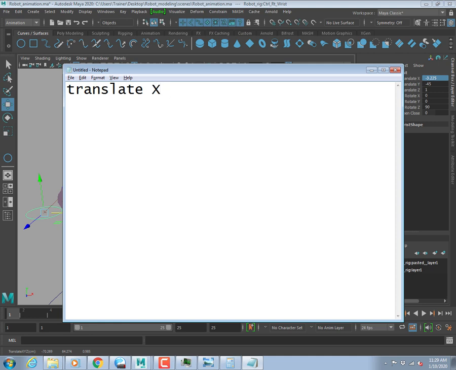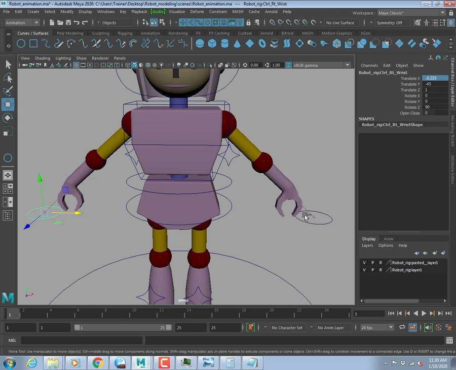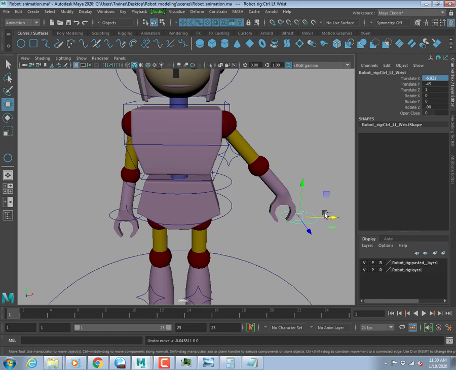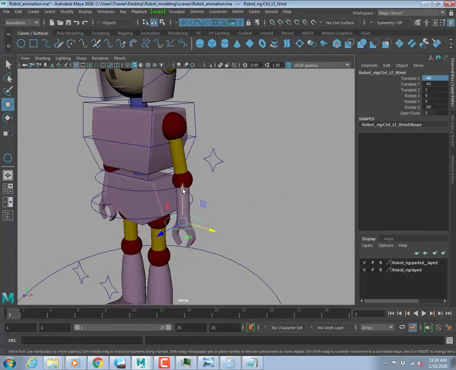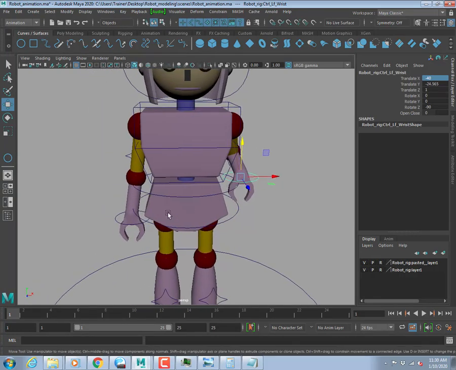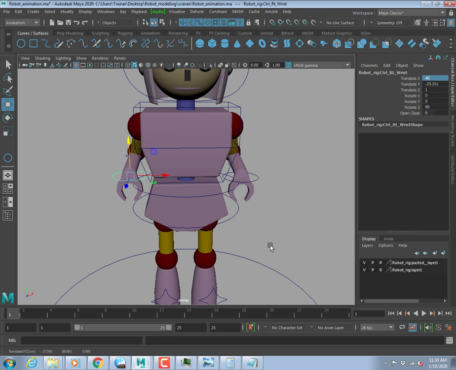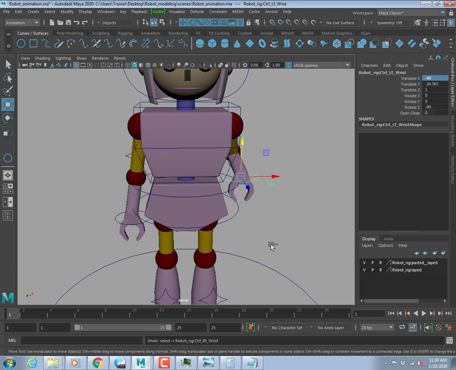So translate X, opposite value, the positive negative symbol there. All right, opposite value. So I'm going to undo back. Translate Y: if I move this up in the positive direction, this one I also move up in the positive direction, correct? Both are pointing upwards.